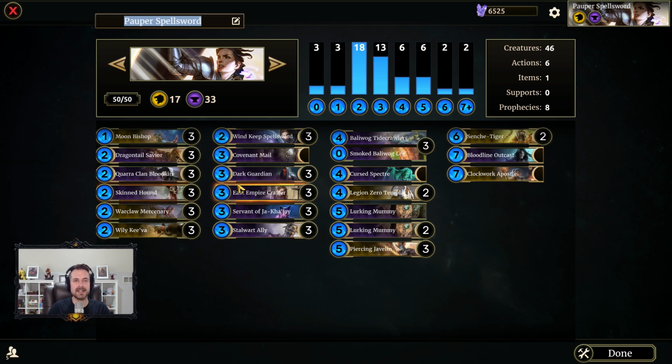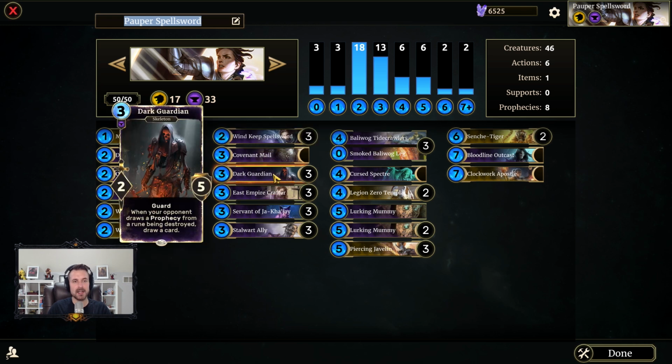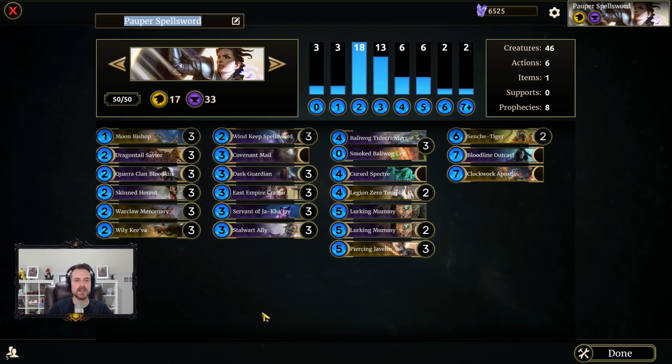You play this, next turn you slap down a Dark Guardian because maybe you don't have your East Empire Crafter, and then suddenly, boom, you've protected this pretty well, and unless they have a guard of their own, you're going to get Rally for a couple of turns, really get some value going. So I think these are good includes.